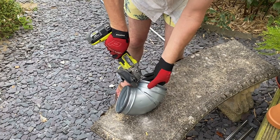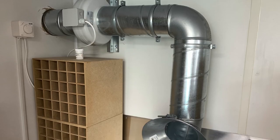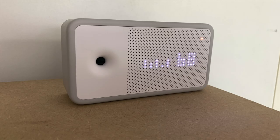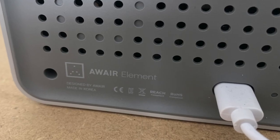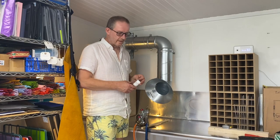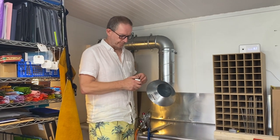Now we've got a monitor in the studio which monitors all of the carbon monoxide, temperature, humidity, airborne chemicals, PM2.5, which are little particles which you can breathe in and go into your bloodstream. So all of those things you don't want, basically, in your studio. So the idea with this airware element was it would always be on and monitoring the air quality in the studio. We've done a temporary install here of the ventilation system, the extraction system.